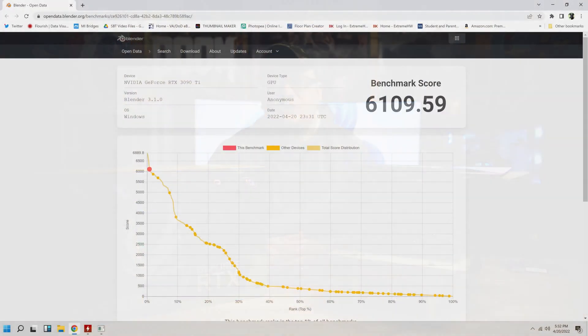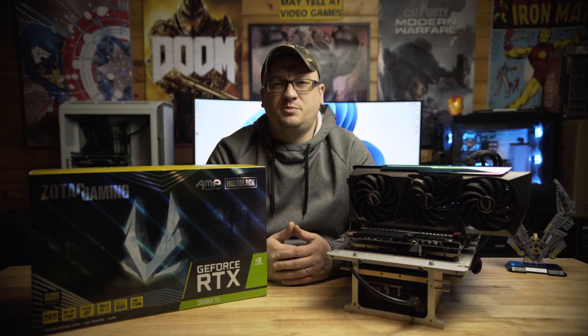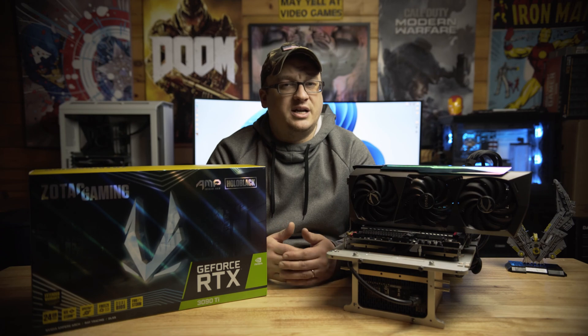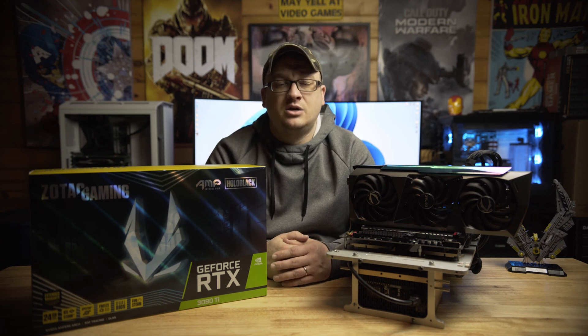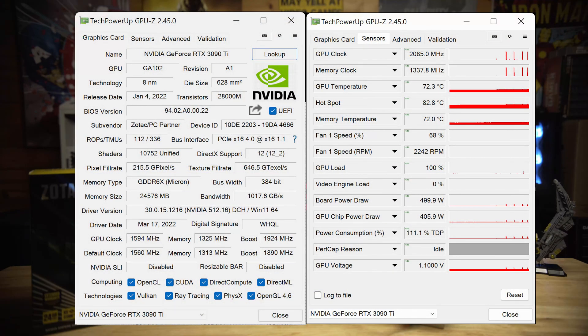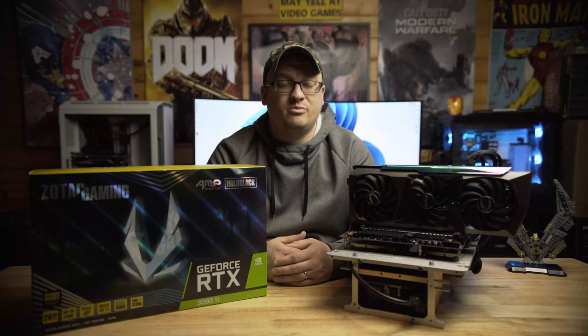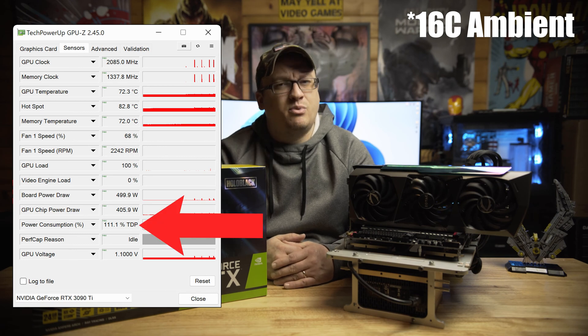I also tested Blender, which seems to better isolate the GPU, and the RTX 3090 Ti has netted a spot in the higher tier. Moving on to power consumption and overclocking — this GPU just guzzles the power. Running at the stock power limit, wattage peaked at 458.6 watts. Playing with the sliders in Zotac's Firestorm software, I was able to get an additional 10% in power limits, totaling 110%, meaning the RTX 3090 Ti has the possibility to draw an additional 45 watts, totaling 495 watts. Overclocking netted an additional 75MHz on the core, boosting to 2085MHz. The GDDR6X memory modules were up 200MHz as well, with a total of 10,700MHz or 21.4 gigabits per second, leading to a total GPU power consumption of about 500 watts.